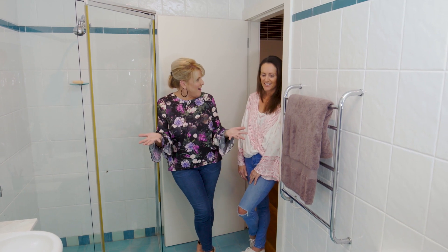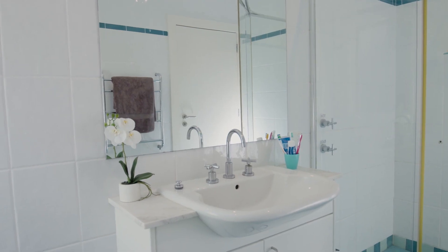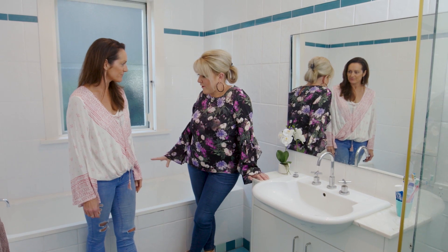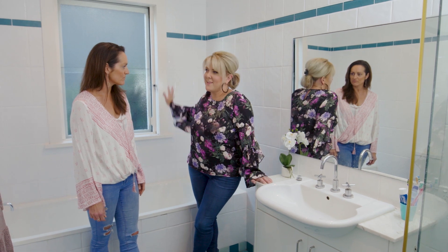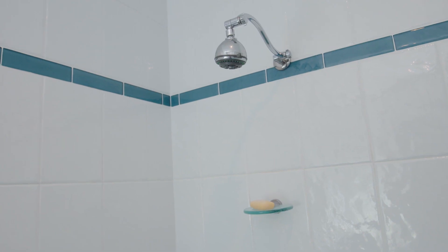Look, it's a great layout and it's a great size. Would you say it's just maybe not up to speed with the rest of the house? And it's showing some wear and tear. There's a few cracks in the tiles. The vanity is a little small. This is quite a big bath space here — you could make quite a feature out of this with the window behind it. There are just so many choices, I don't know where to start. Hence, you have an unrenovated bathroom.